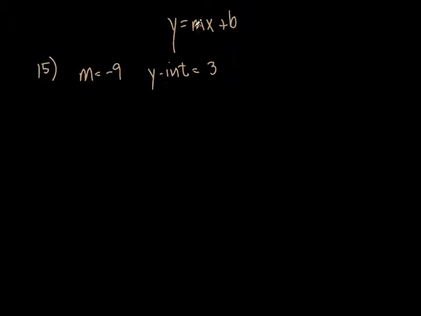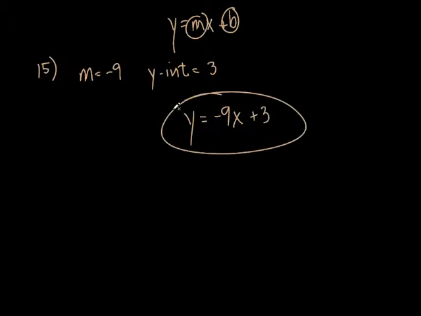It's just a matter of looking at it. I know the slope, and I know the y-intercept. So just plug them in. So what's my answer? Y equals what? Negative 9. You put an x right there, and then the y-intercept is 3. Just put a plus 3, and that's your answer. So if they give you the slope and they give you the y-intercept, they've given you everything you needed to know. You didn't have to show any work. Okay, like on the worksheets. There were a couple problems where they gave you everything. You just plug it into the formula, and you're done. There's no work to show there. Just write the answer down. Simple, wasn't it?